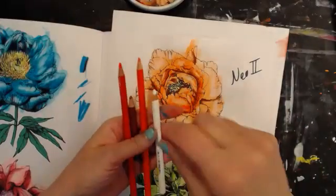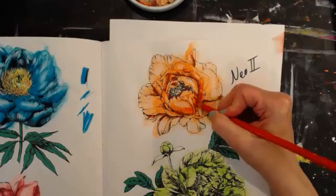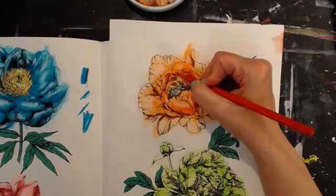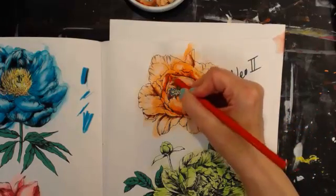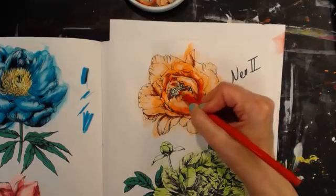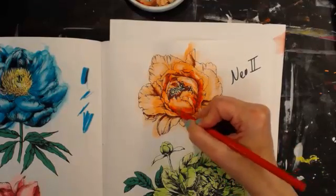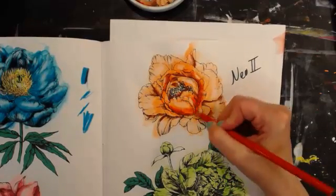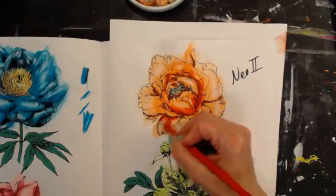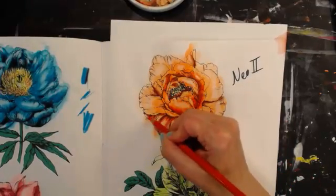All right, so now I'm going to go in there with the dark orange. And I'm going to go over the terracotta and start blending. And you can just go back and forth with your pencils in different areas. Right now, I just want to concentrate on going over the terracotta areas and then pulling it out maybe in a little further. I'm not worried about going out of the lines because these are all going to be cut out.